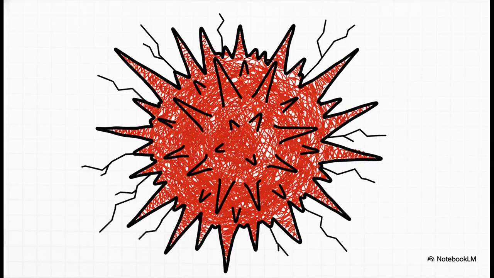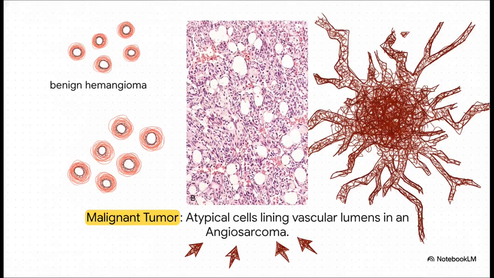All right, so we've seen the good and we've seen the in-between. Now let's move to the really bad end of the spectrum, the truly malignant vascular tumors, which are called angiosarcomas. Just take a look at the microscope slide here. Remember that nice, orderly hemangioma we saw earlier? Well, this is pure chaos. It's a complete mess. These are malignant cells growing wildly, and they aren't even forming proper blood vessels. They are extremely aggressive, they invade everything around them, and they spread early. And unfortunately, that means the prognosis is often very poor.